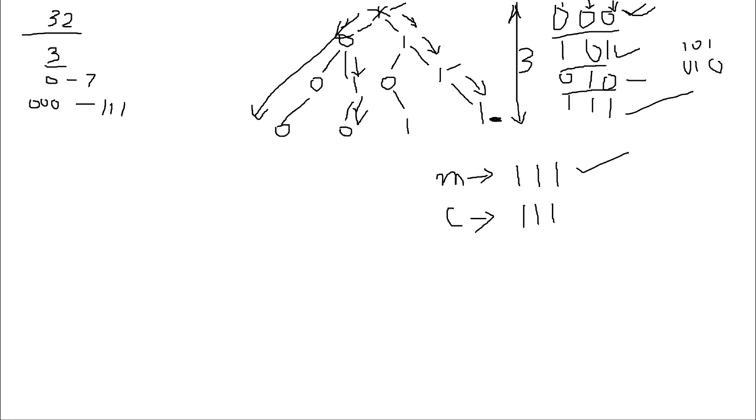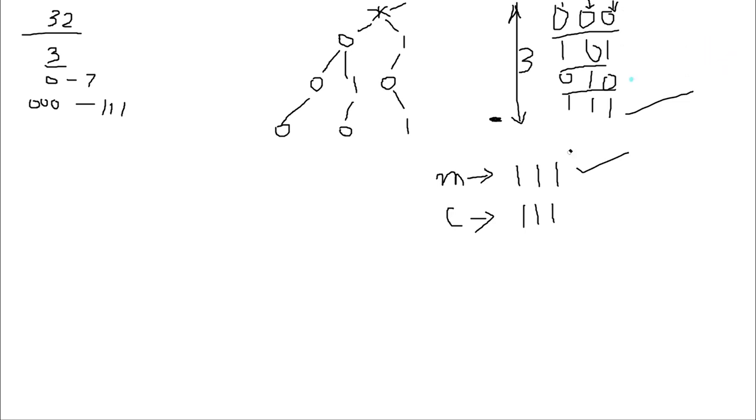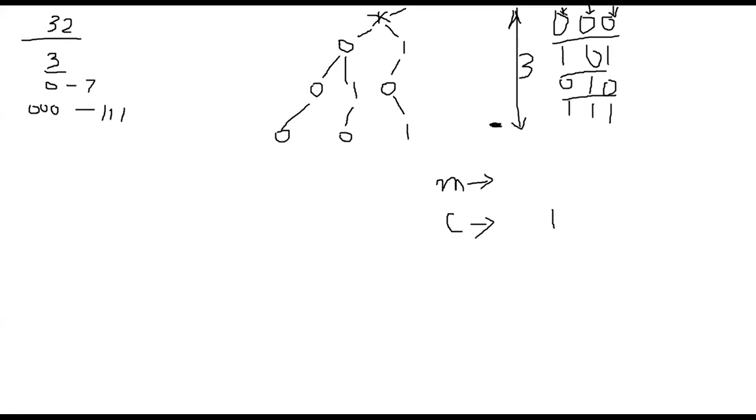So let me make it a little more clear. Let's assume in our trie structure, we were not having these things. My trie structure was like this only. And let's say my trie was this number and I started with 000. Let's remove a few things. If I have a 0 here, I want to go towards where I have a 1. So I will try to go this side. I got a 1 here.